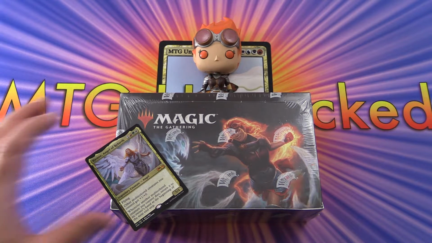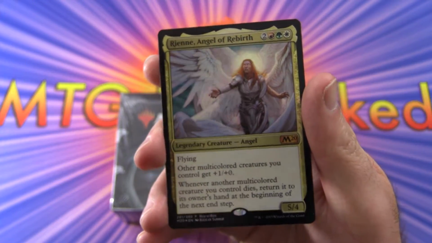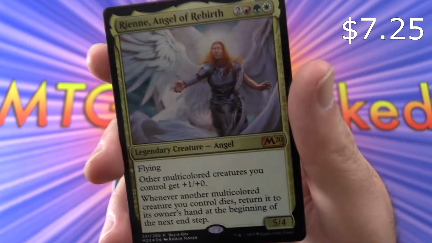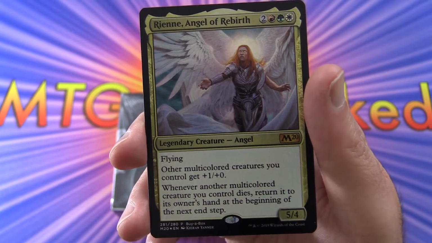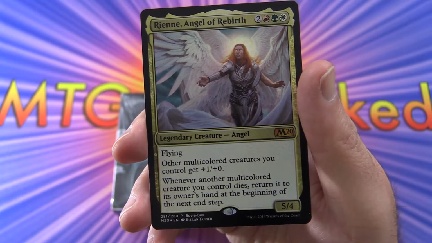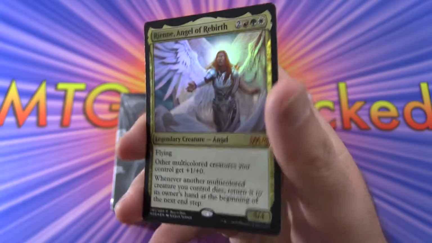And before we proceed, let's take a look at the Buy-a-Box promo. So this was Rienne, Angel of Rebirth. Legendary creature, angel, 5/4 for 5 mana with flying. Other multicolored creatures you control get +1/+0. And whenever another multicolored creature you control dies, return it to its owner's hand at the beginning of the next end step. So very cool foil there.